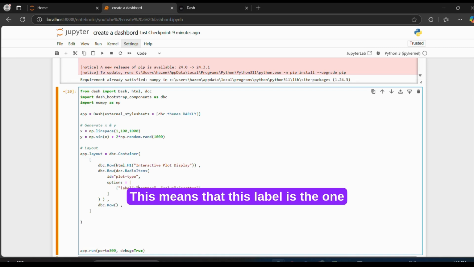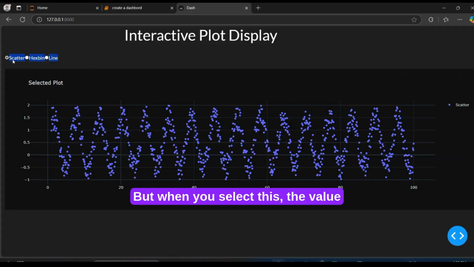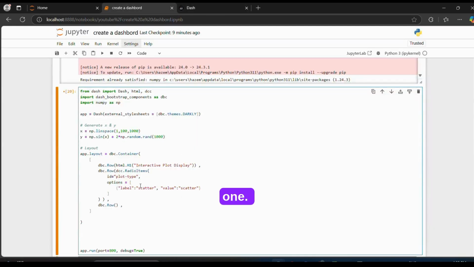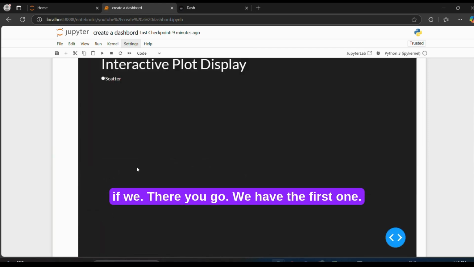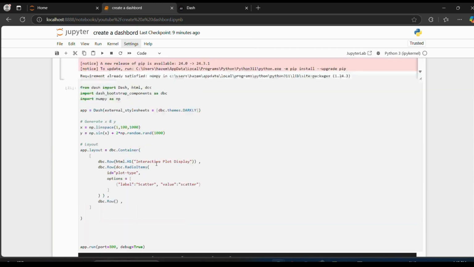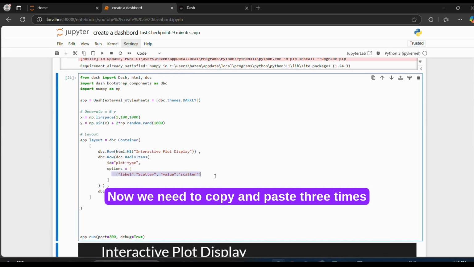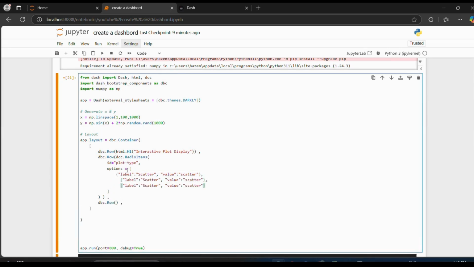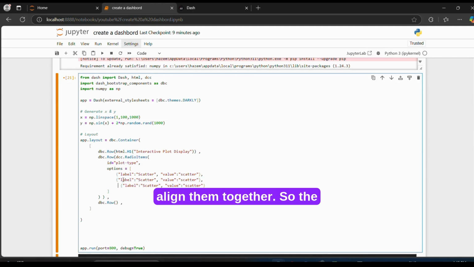This means that this label is the one that you're gonna see here. But when you select this, the value that you're gonna retrieve later on is the second one. So for example, let's add that like that. And there you go, we have the first one. Now we need to copy and paste 3 times and align them together.